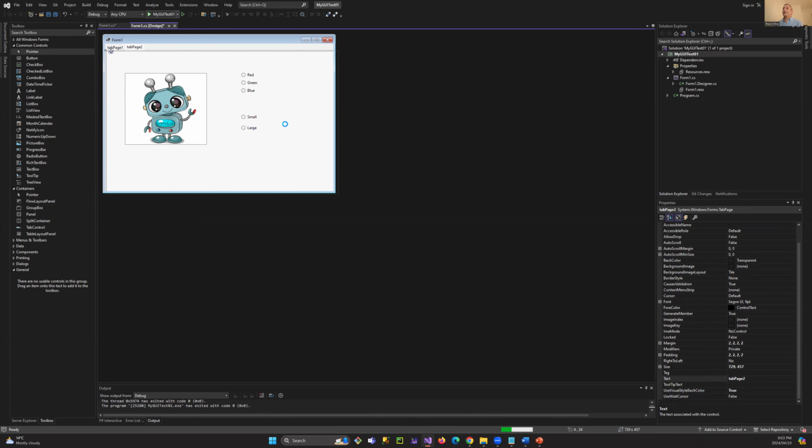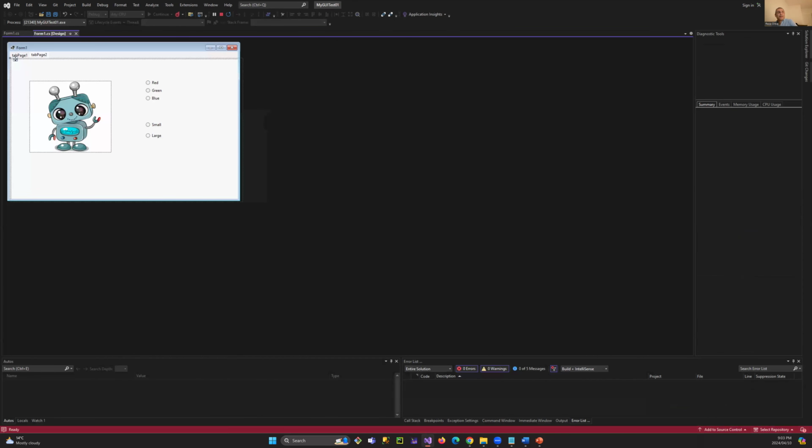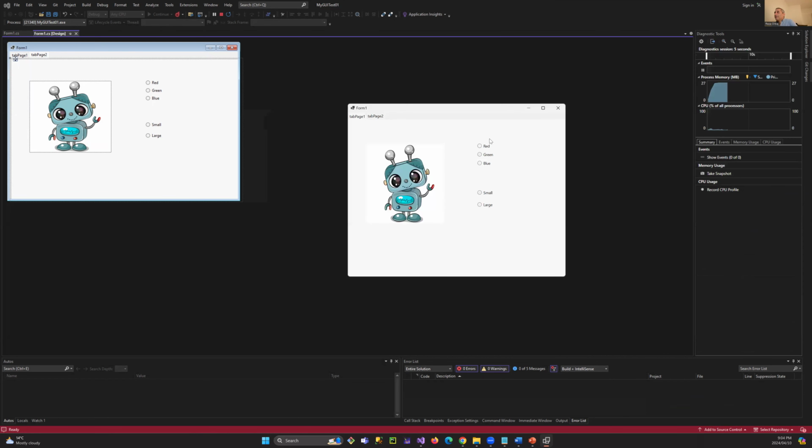So if I run, the problem is, if I select the first group, red, green, blue, it's going to work fine. But if I click on small, no, I want to have either a small or large. And the color could be that kind of thing.